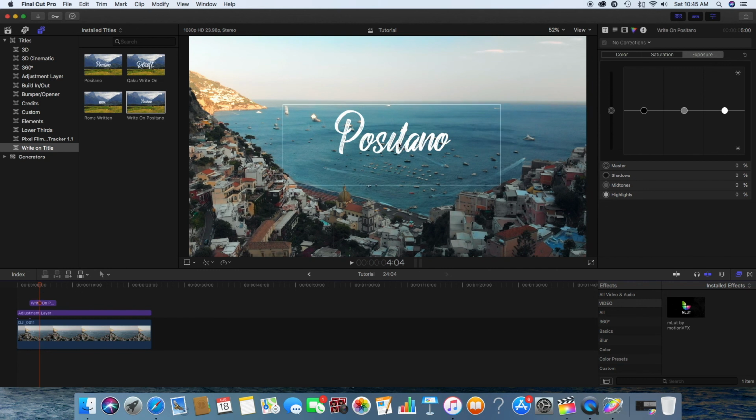Again, see right here how I have the Positano right in the center. Now, if you wanted this to be bigger when we were in motion, you could have just taken the transform tool and made it much, much bigger. Or as large as you want, so that it could take up more of the screen if you prefer, or if you want it to take up less of the screen, you can do that as well. It all depends on how large you make it when you're doing that process in motion.